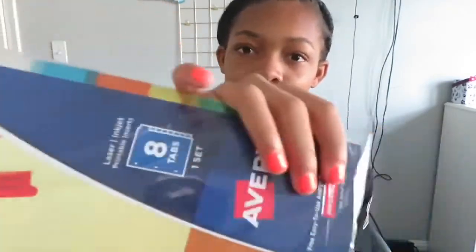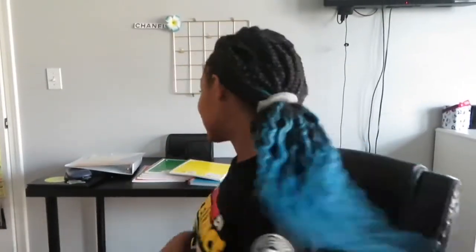And then, to separate my work so you know I'm organized, I have dividers. Now, I did have dividers with pockets and I was trying to get some, but they said, no, since you threw your old ones away, you're not getting any new ones. So I got the ones without the folders. So I have to do the writing on it. But yeah, this is gonna go in from my schoolwork in here when I print out stuff. Oh yeah, another thing you will be needing, handy dandy printer. If you're in online school, gotta have that printer.